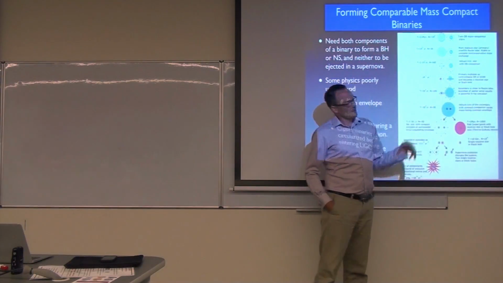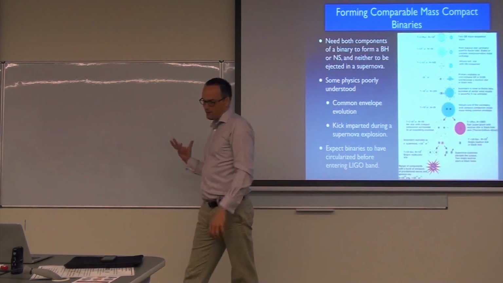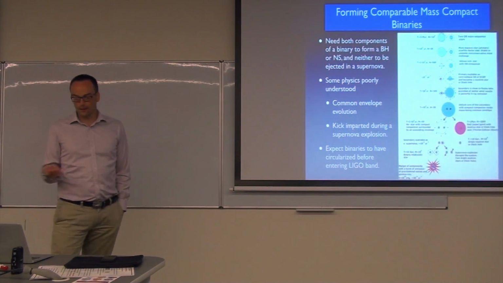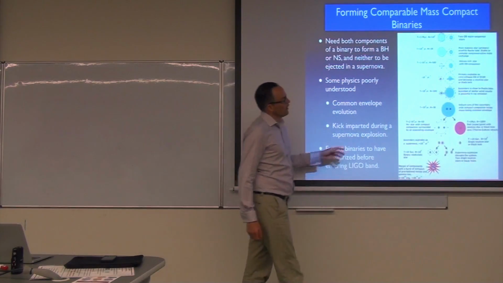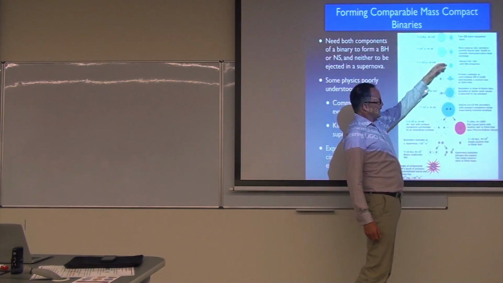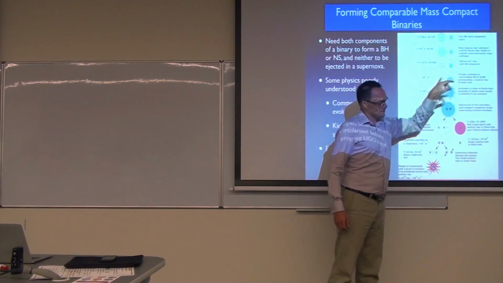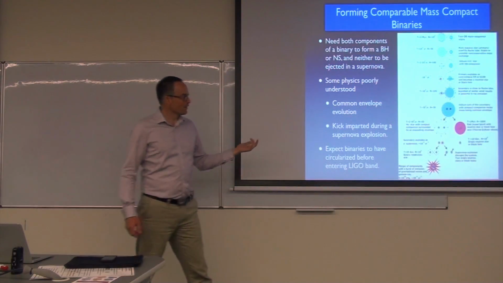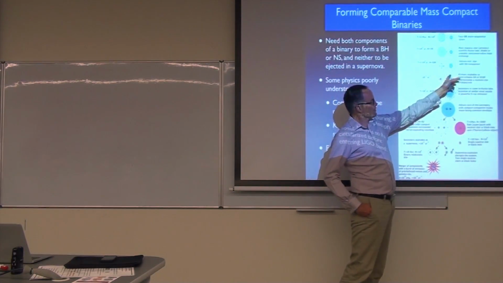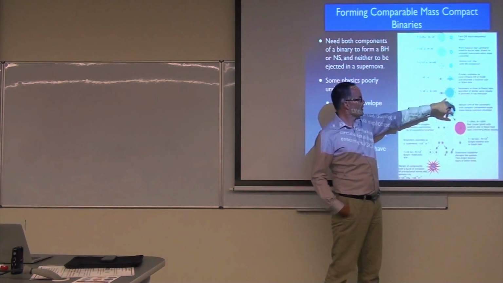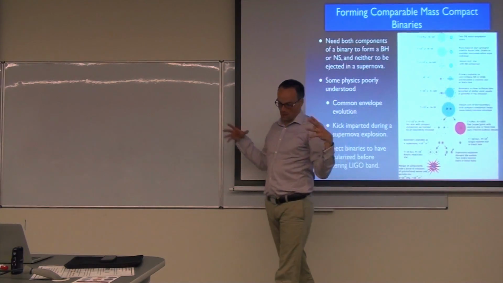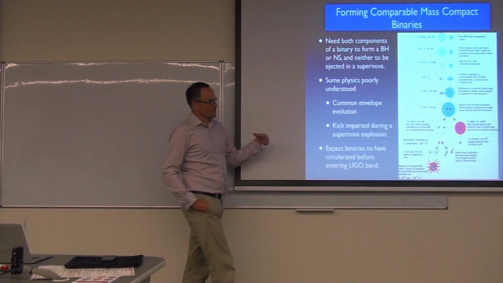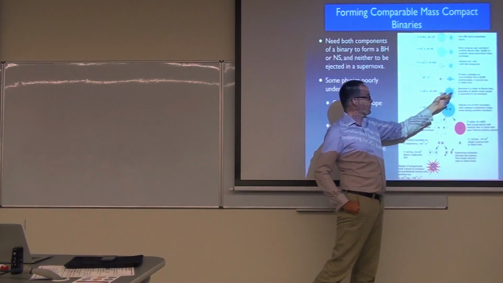So the typical schematic of how you might do this: you have the two stars, the more massive one undergoes a supernova and forms a neutron star first. The secondary then continues its evolution. At some point, the objects get close enough that this star overflows what's called its Roche lobe. So that basically means it gets too big for the gravitational potential in the co-rotating frame, and material falls off the star onto the other one.